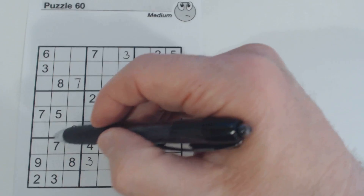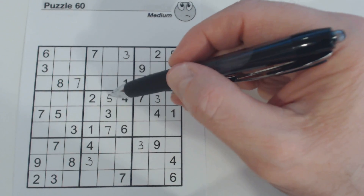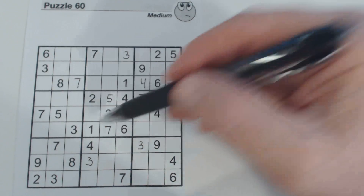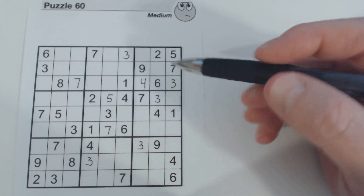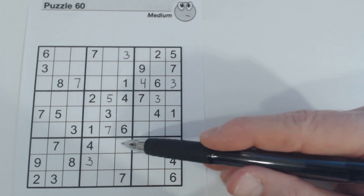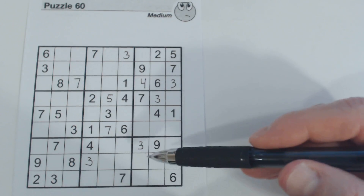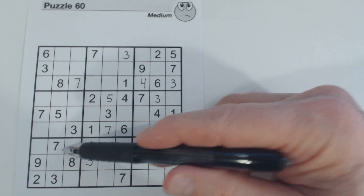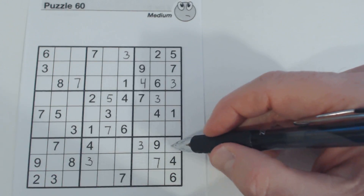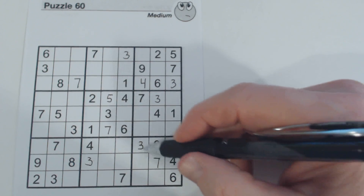We've got a two here and a two here, so one of these has to be a two. If we have another number in this column and this row that isn't in this square, we'd have twins. We've got a five, four, seven, and three — there's a five here so that won't work; a four isn't in the column; a seven is already in there; a three is already in there. So no twins there. We've got eight-nine twins there. And one of these has to be a two — we don't have a seven here, but there are sevens there, so we can fill in that seven.